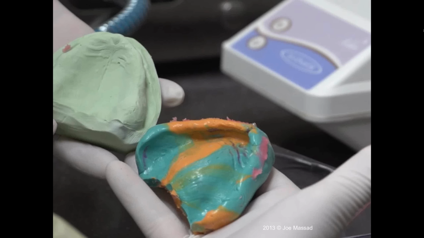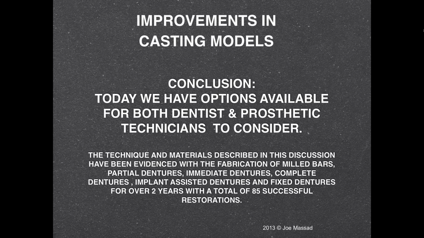We have actually done an internal study where we were allowed, because it benefited another company, to make 85 bars, okay? And it benefited them because we were actually trying to help them in their early years. And so we were able to test the impression procedure and the pour-up procedure using this liquid pour material, and make multiple casts on multiple patients and determine the success rate. It was absolutely amazing.